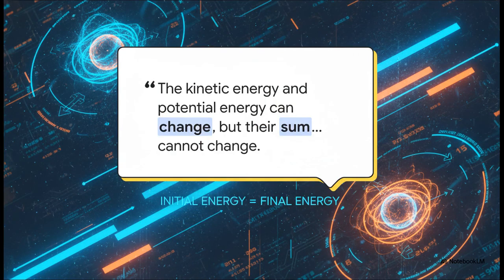And this concept captures our absolute ultimate physics shortcut. Because this total sum cannot change, it allows us to instantly jump from an object's initial state at the top of a hill straight to its final state at the bottom, without calculating all the messy intermediate motion in between. You literally don't need to know the exact slope of the slide, you just set the initial energy equal to the final energy, and boom, you have your answer.